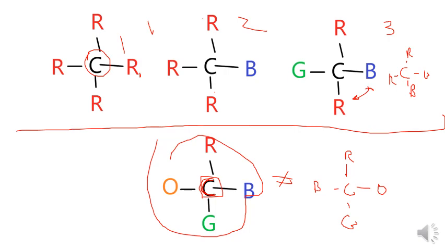So if it has at least two of the same things, it doesn't matter how you twist or turn or draw it, it's going to be the same structure. But if it has all different things attached to it, it does make a difference. When you draw the bonding structure, they are two different structures, and so you have to name it. So these two structures are different.